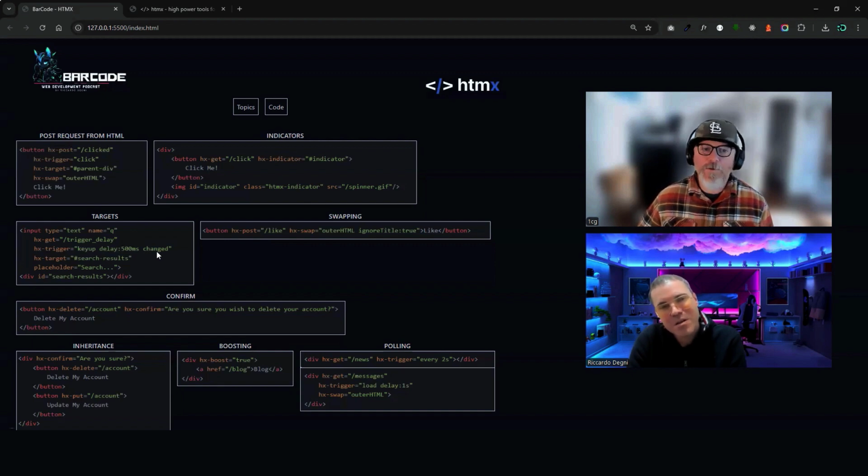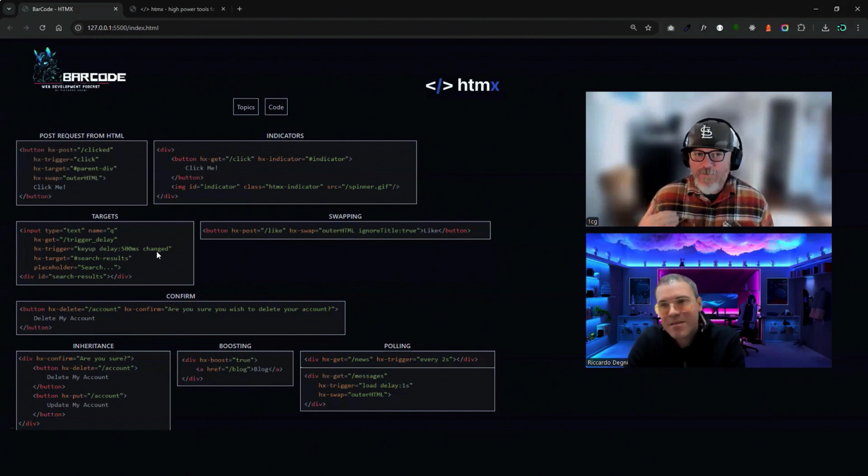But here we're doing an active search. So as a user types, we want to issue requests and update the search results, which your users or your listeners are probably familiar with from Google, for example. That's the way Google search works now. And so we want to issue requests on keyup, or I think there's a change event, or maybe an input event, but this one uses keyup. So when a user types, basically when the key goes up, we want to issue a request.